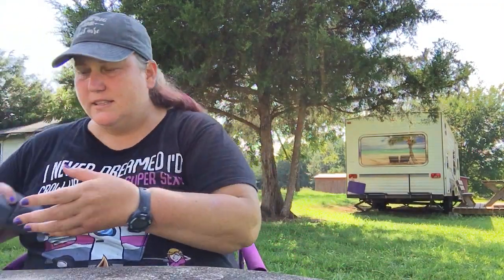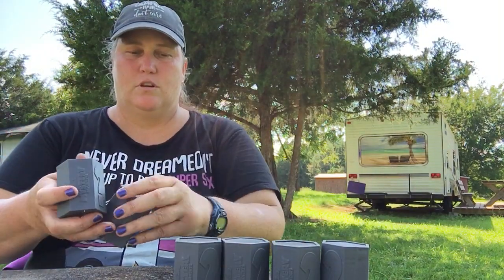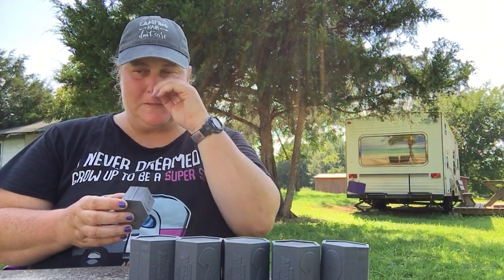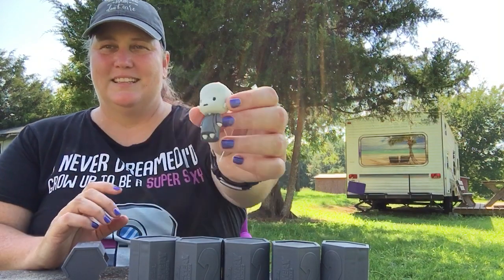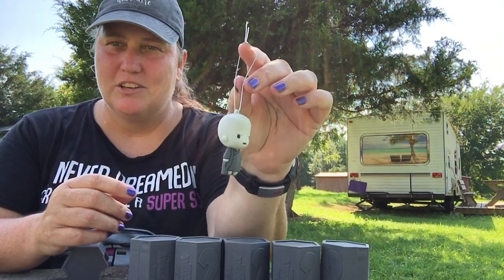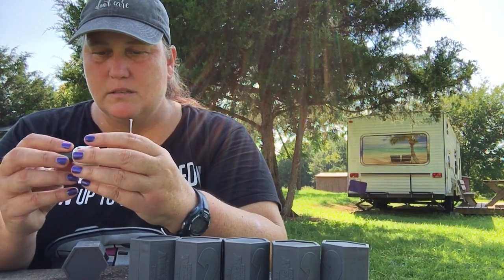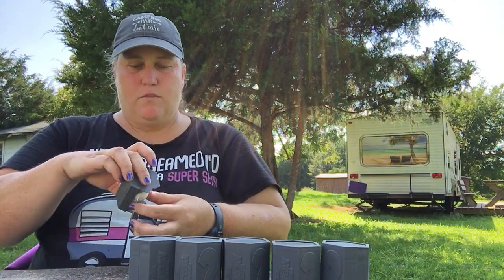So here they are — six of them. They had a question mark on the box. These are from Hallmark. They look like a good size to make bag charms out of — just put some beads on there and a little clip. They're a kind of hard rubber material, so they're pretty robust. You can't really hurt them banging them around. I got Lord Voldemort and Harry Potter. Harry unfortunately fell down a hole in the middle of the table, so I had to use my backup. We also got Hagrid and Hermione.